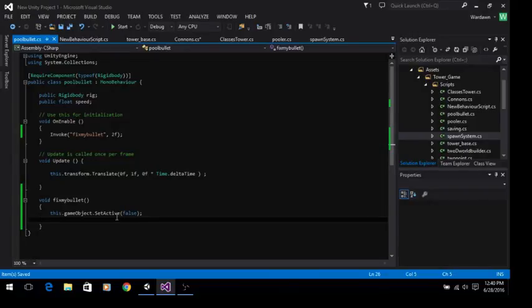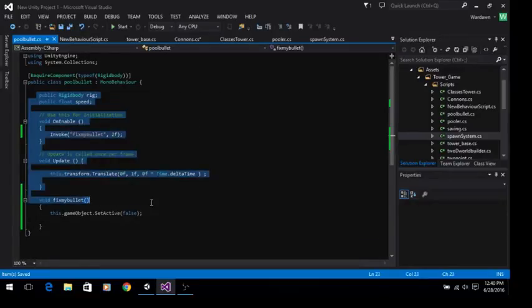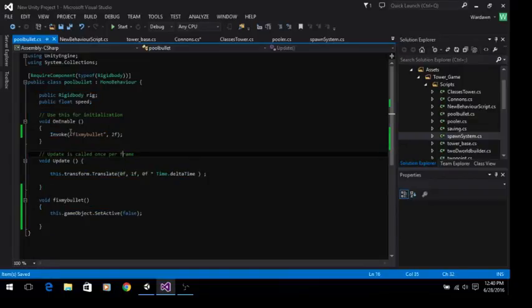It's a script by itself. So don't worry if this looks like something that you don't have to use for every single one. You don't have to use any of this code if you don't want to, but you do have to set it false so that the pooler knows, hey, this is inactive. I can reuse this now. That's the only obligation that you have to make.